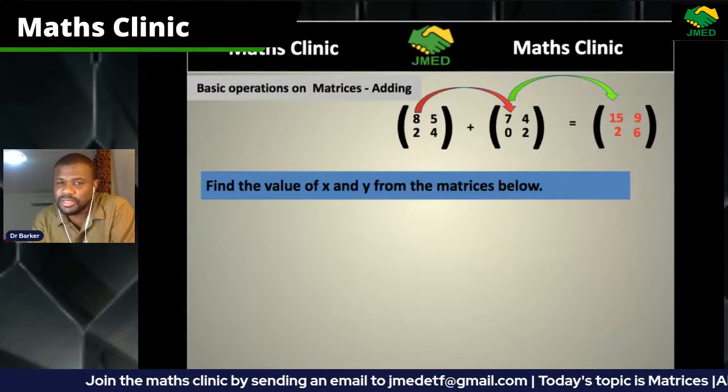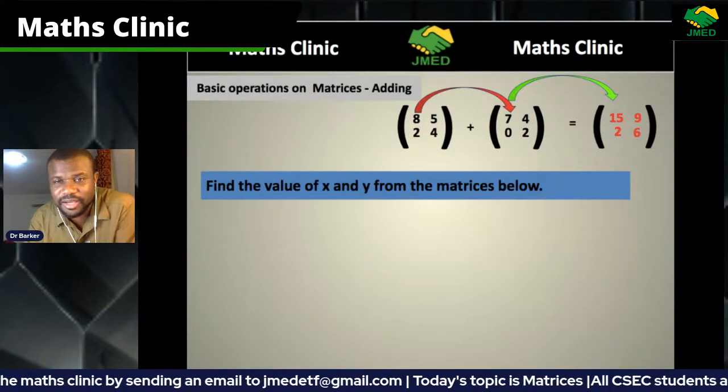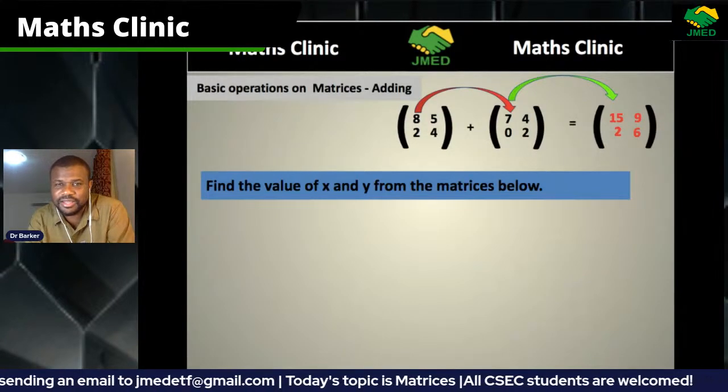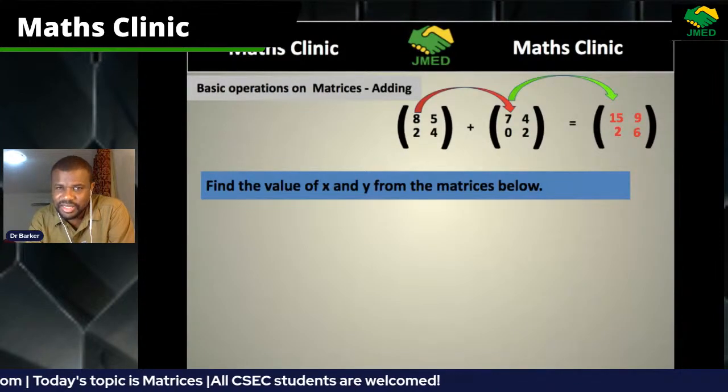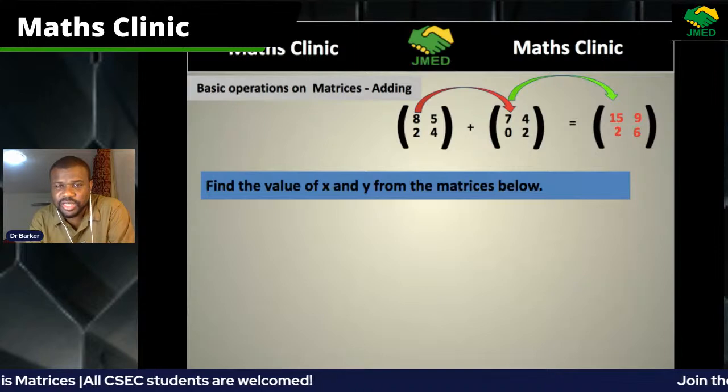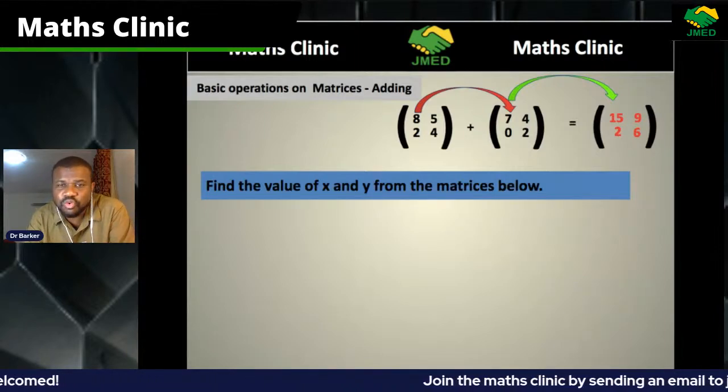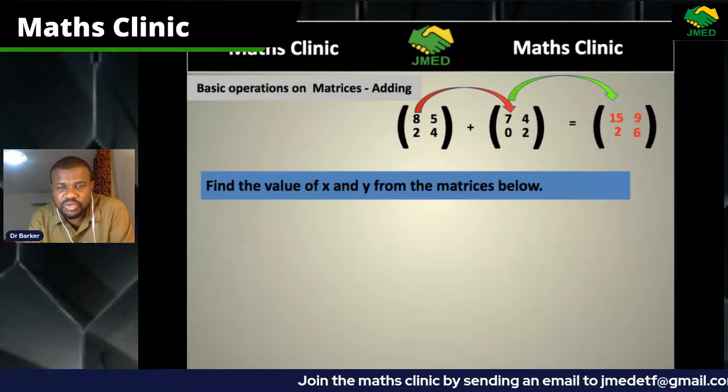It's the same thing because a vector, really, think about a vector. Does a vector remind you of a matrix? It is a matrix, and a vector is actually a column matrix because the ones that you'll do will have 2 rows and 1 column. So it's a 2 by 1 matrix.